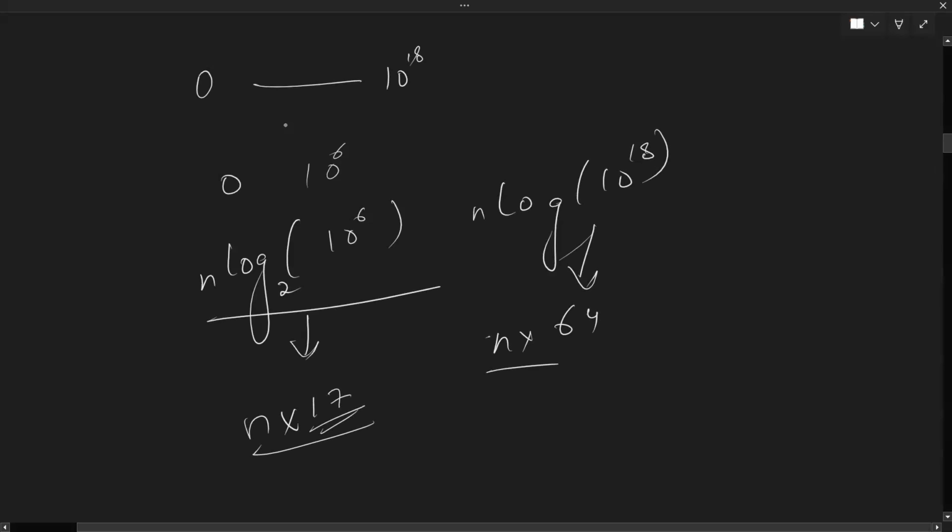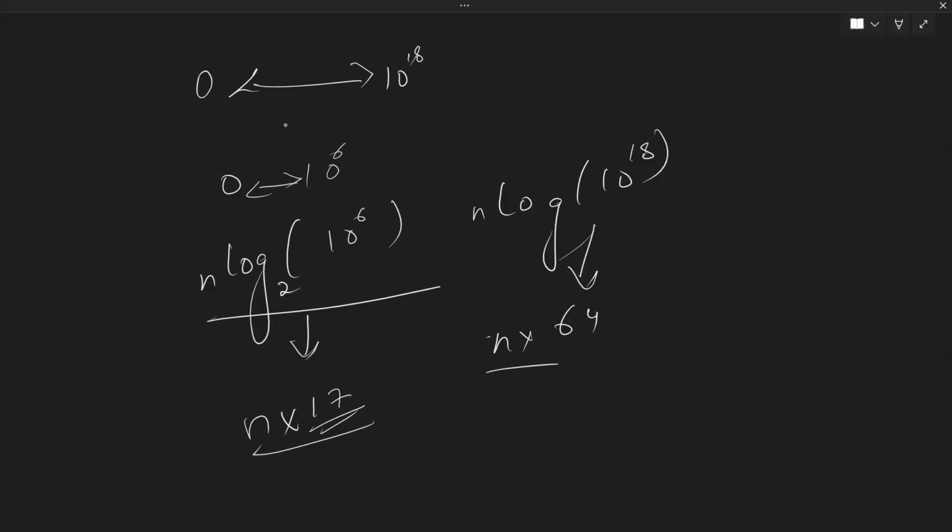If you get a good range, then probably this would be your complexity. In this, I have just taken this as the range. And don't take a smaller range because you can get a wrong answer. In this, you can take directly 0 and 10 to the power 18. Is it clear? Yes, no?